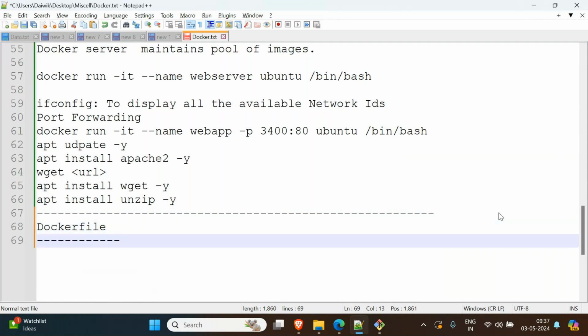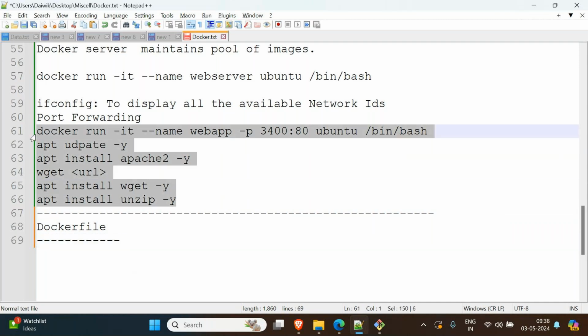Like your shell scripting, for which you can give any name, for Dockerfile also you can give any name, but normally the standard they follow is the name Dockerfile. In the Dockerfile you can write all these instructions, whatever you want to do. So when you run it like a shell script, all the commands will be executed sequentially. Here also, when you add these commands inside your Dockerfile, all the instructions will be executed sequentially.